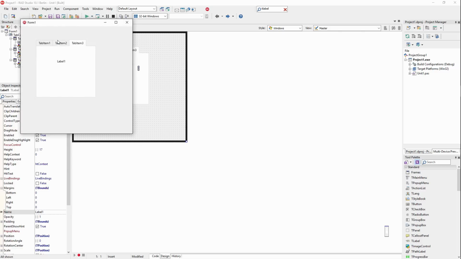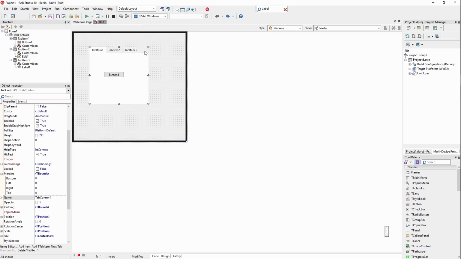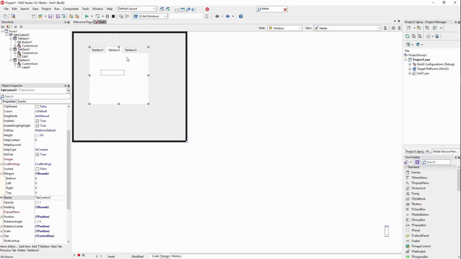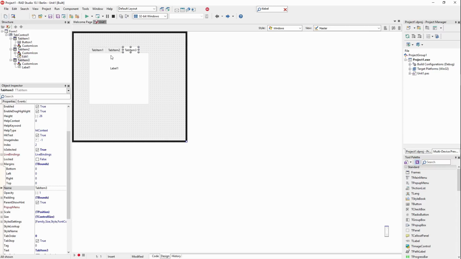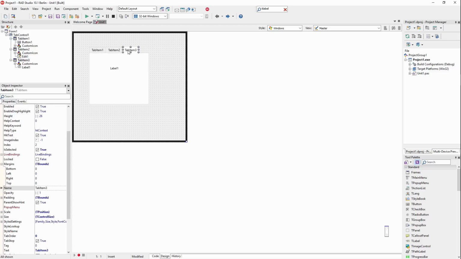And now I'll run this. Not very interesting, but at least you can see the behavior as we switch between the tabs. Now, it's important to notice that right now the tab control is selected, but now I've selected an individual tab item. Okay, now I'm on the tab control, now I'm on the tab item. So it's important to know where you're at, what you have selected. It's interesting because you've selected this, but this label is on the tab item, which you get to by selecting the tab itself.